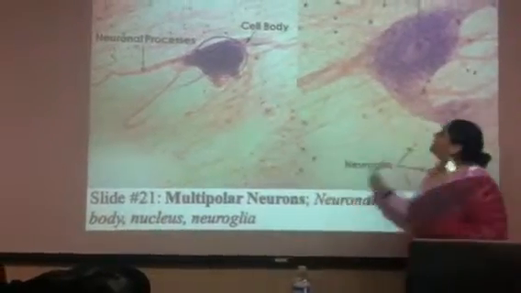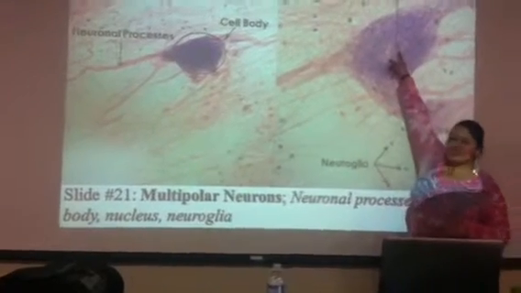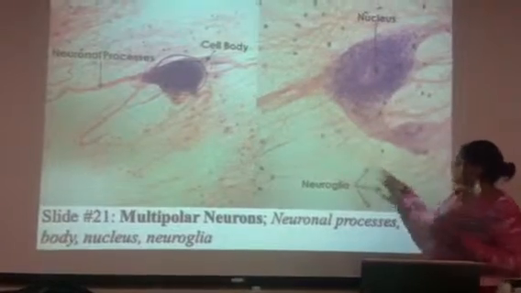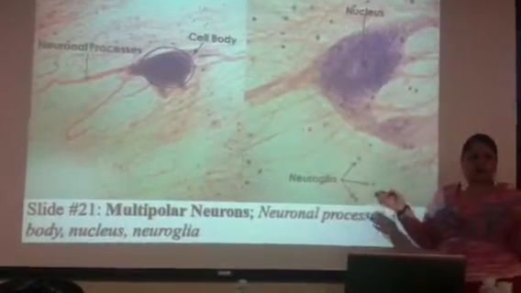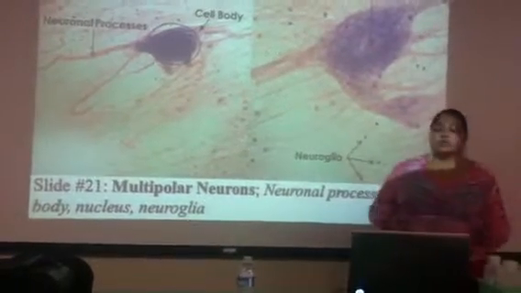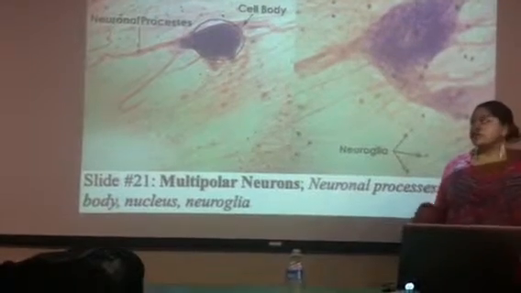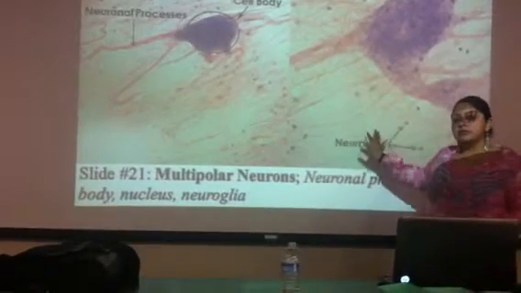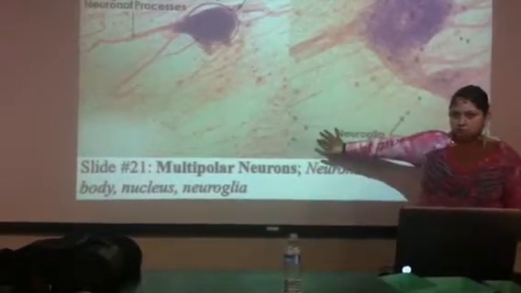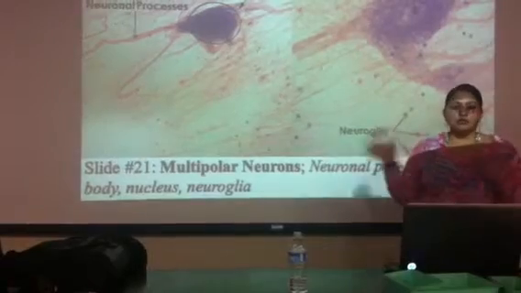Okay? Cell body, everything that's in the purple. At the center of it, you'll see sometimes it looks like a little eye, and that's the nucleus. And any specks of purple or blue, depending on the slides you have here, the specks surrounding it will be the neuroglia. You don't have to identify if it's a microglia, oligodendrocyte, satellite. You just need to say neuroglia and know that they are support cells of the nervous system for histology. Okay? In your test, you will have to know the differences between each one and where they are found.